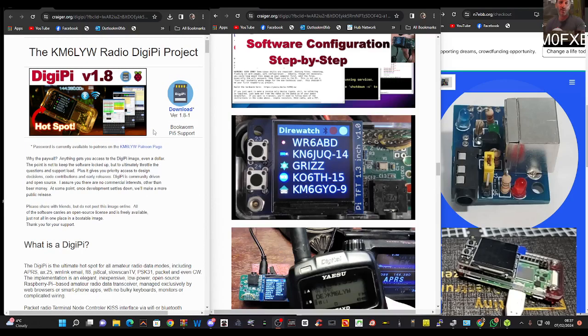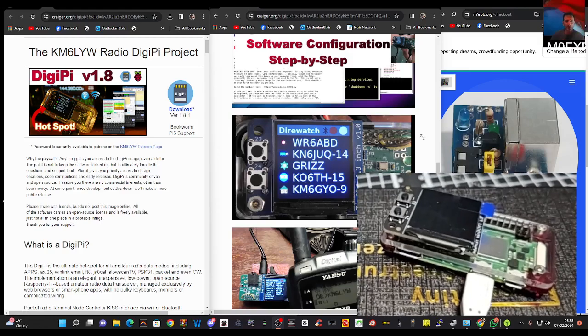I tested it last night on FT8, and within minutes of downloading the image and loading it onto my Pi Zero, I was on FT8. That quick, and I think it's fantastic. So let's step by step start to create my device on my Pi Zero here.